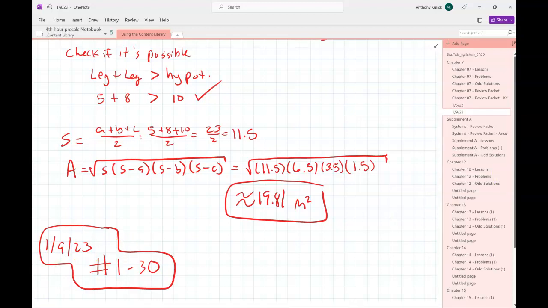Okay. I'm going to stop here. We've got 20 minutes or so left in class. My suggestion to you: get your stuff out and start on the homework set. 1 through 30 is going to be due on Sunday. If you haven't started that, I'd get a start on it. Maybe start with the area problems. If 20 minutes isn't enough to really get into anything, you can probably bang out those area problems in 20 minutes without a problem. The last 10 or so were area problems, I think. 6, 8, 10, I don't remember.